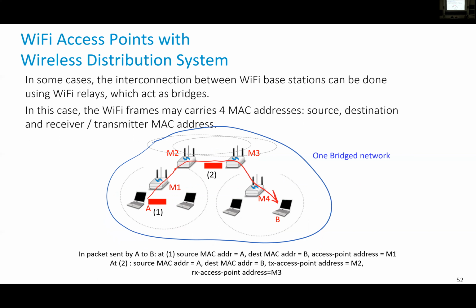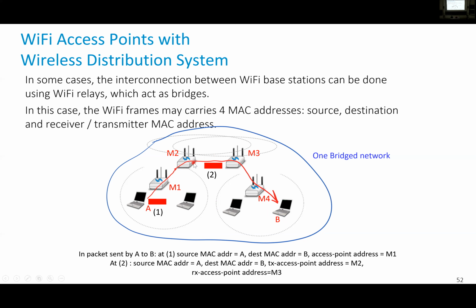I will conclude with this last exotic thing that sometimes exists. Now, instead of doing the state-of-the-art thing, which consists in interconnecting all your base stations with Ethernet cable, if you don't want to do this, for example, because it's too expensive to have Ethernet cable, you can connect them via Wi-Fi. From a performance viewpoint, it might not be very good, but functionally it works. In such a case, when A talks to B, we'll go first to the base station, that goes to another base station, that goes to yet another base station, etc. This is all one MAC layer, one subnet from the IP viewpoint. It's all one local area.